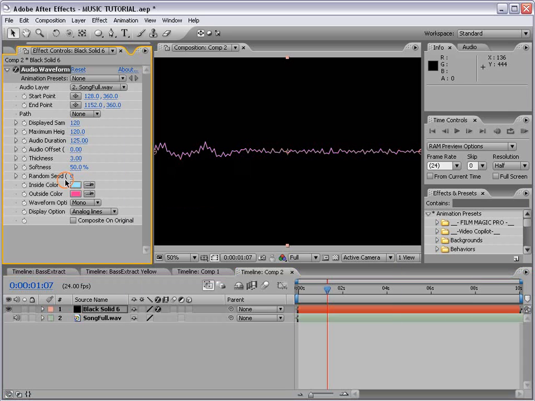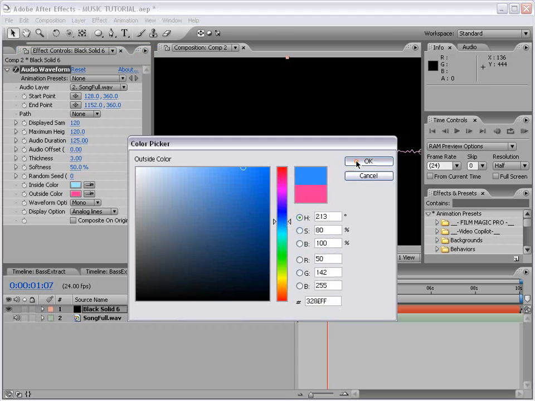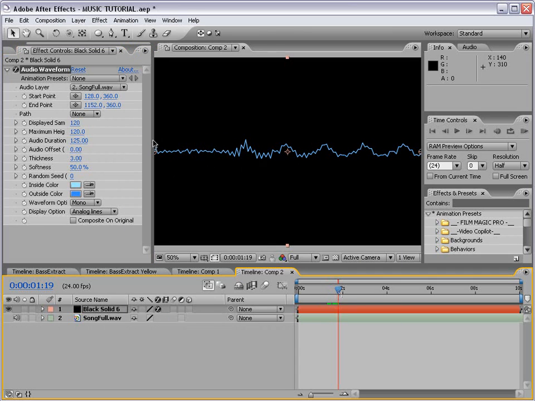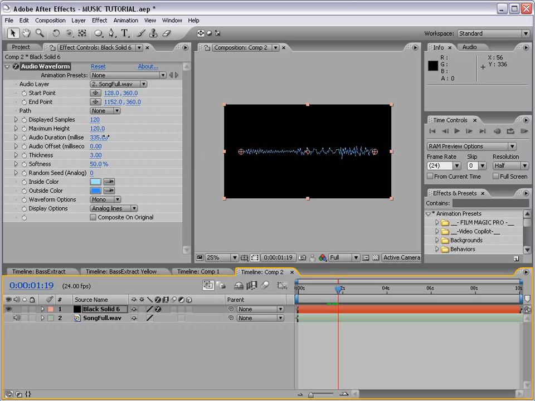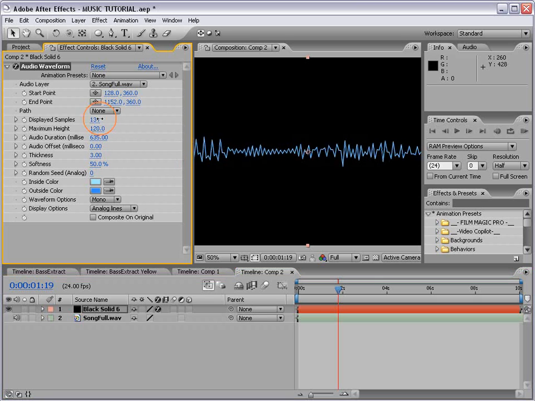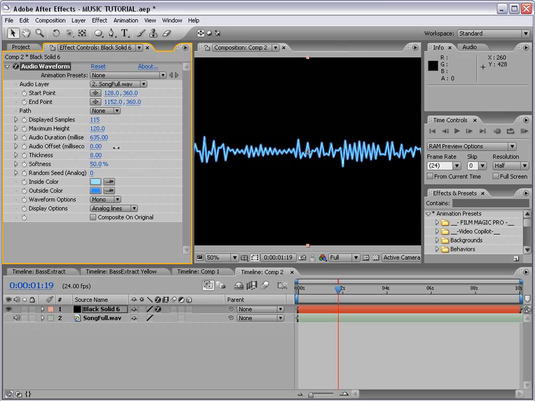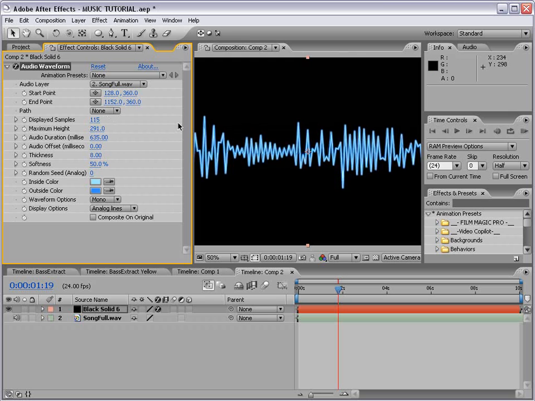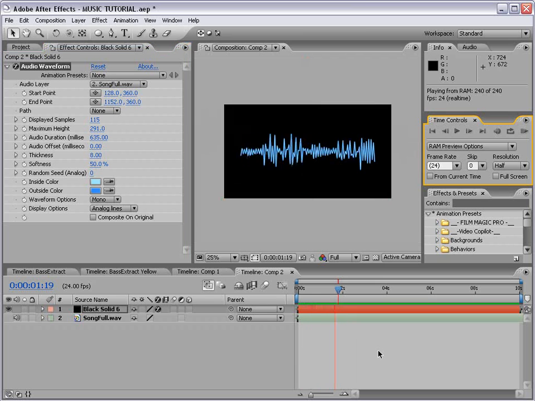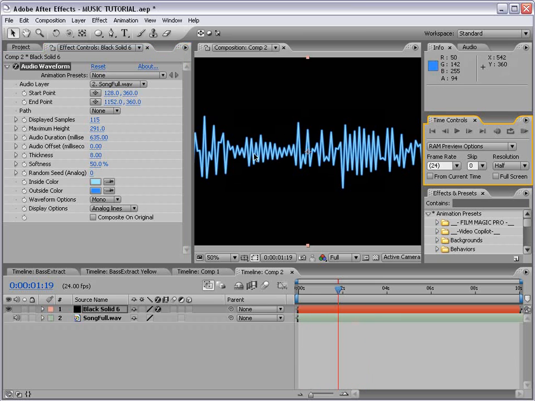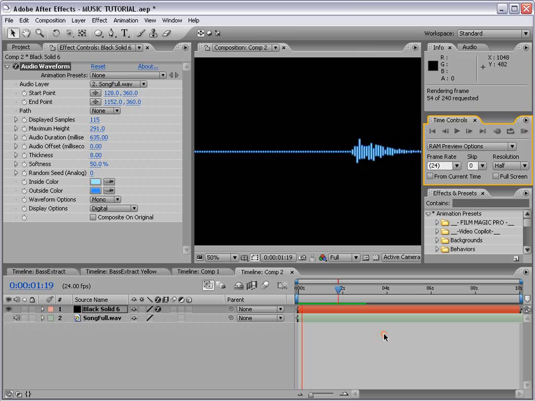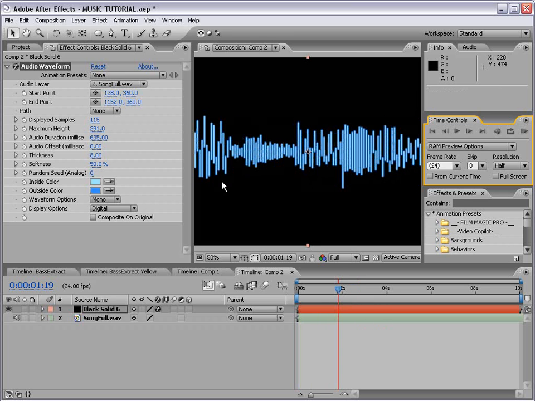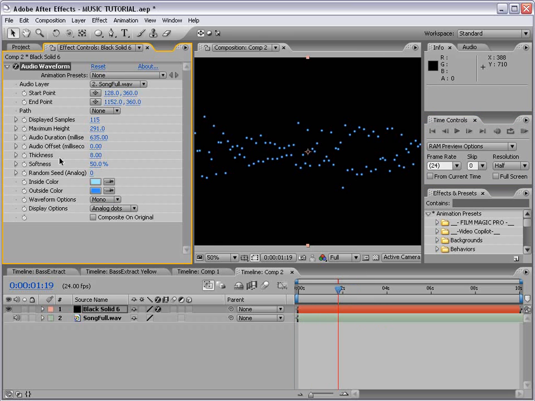Let's see. And the size. Just play with the settings, they make sense. If you want a longer duration, just increase that value. You can increase the samples and the thickness and the height of the waveform. And it will render it out for you. You can also select some of these other options like digital audio here. It's for the more high-tech era. And some dots. There you go.